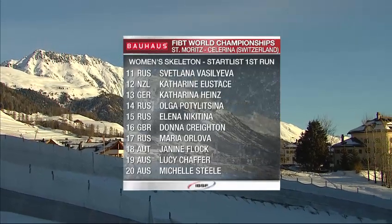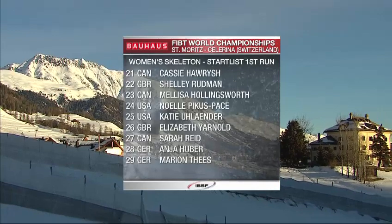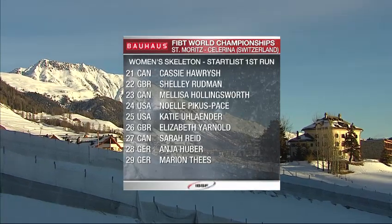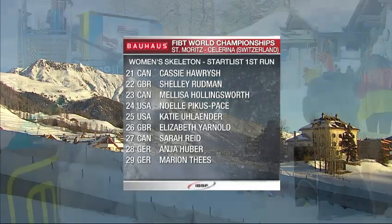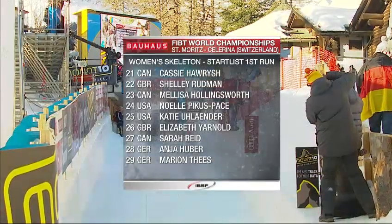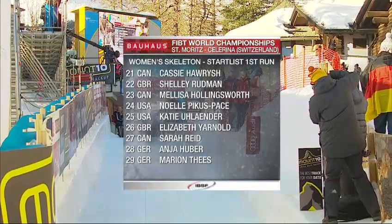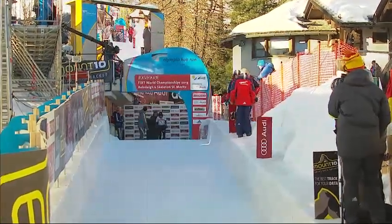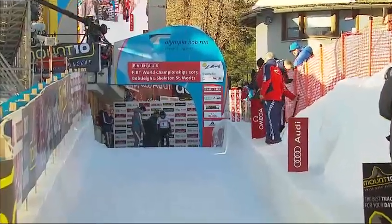There were a couple that didn't go logically for the next lowest number that was available. Noelle Piker's pace manages to get 24 start draw because a few of the other girls just opted to hedge their bets a little. But this is going to be a very hard race to read because there are so many girls here who could potentially win this title.